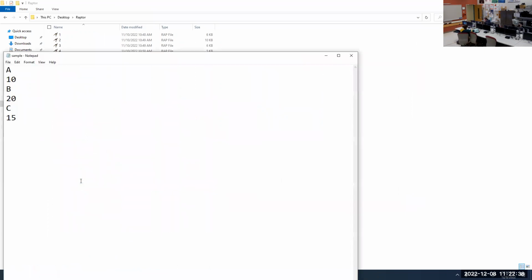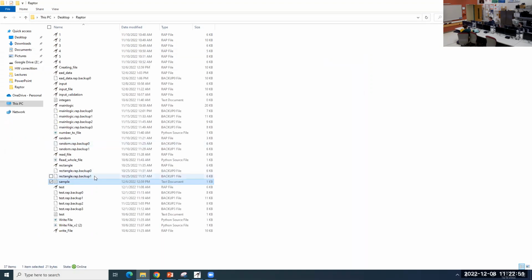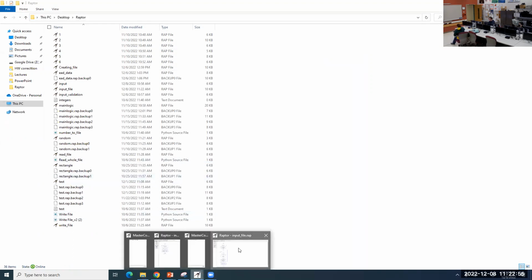So if you already have a text file with the same name in the same directory, when you run this program, it will override it. It will override it, right? So remember that. That means you had better delete the file first. So I delete the file, and I run my program.